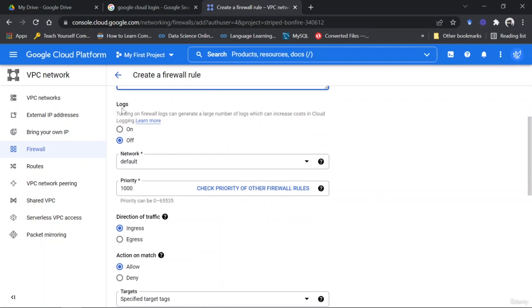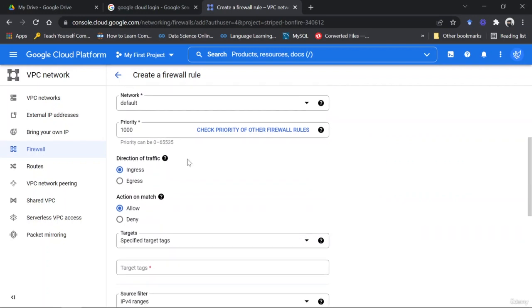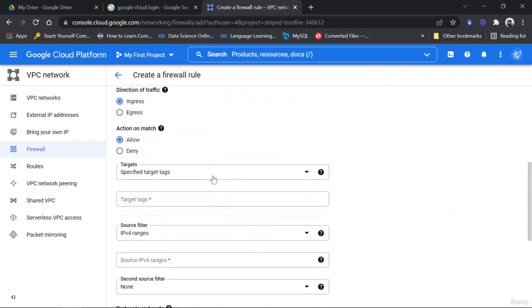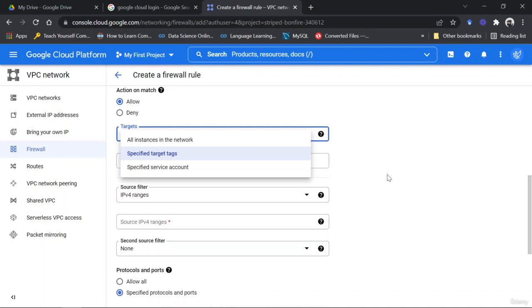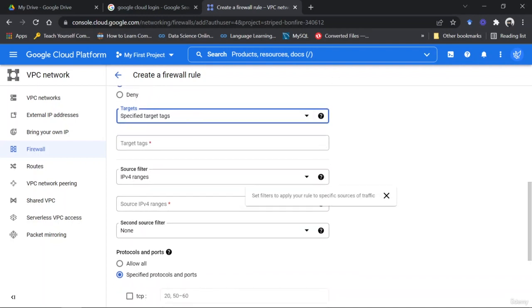Then if you want to have the logs on, keep them on, or if it's off, let it be default. Priority, let it be this, allow actions. So in the targets tag, if you want to leave this one also, then that is fine too.